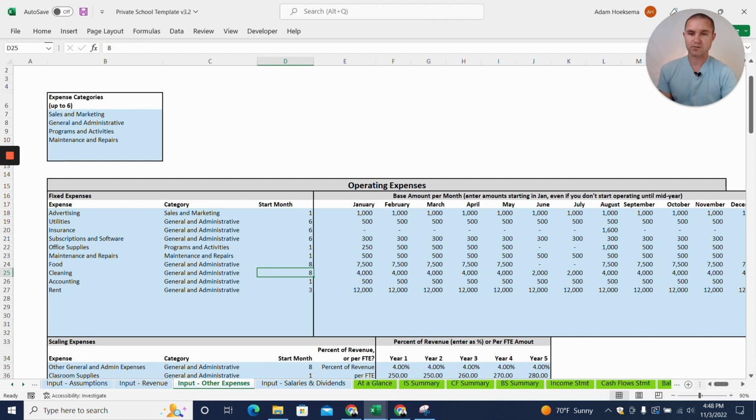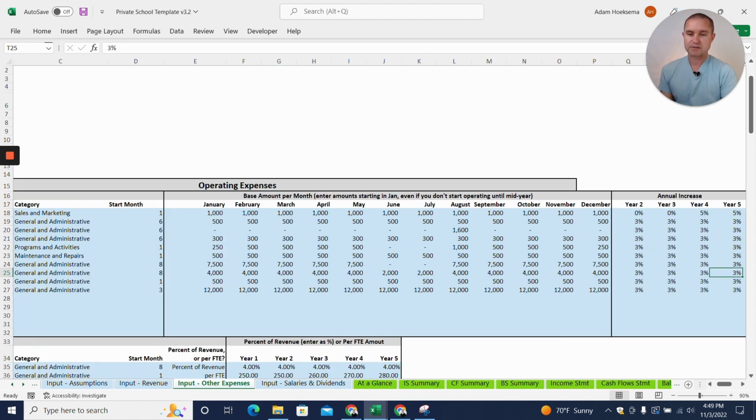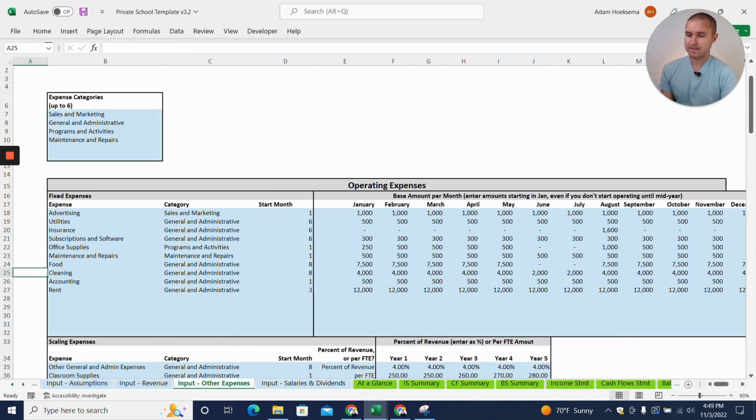This is basically the start for the first year, but then we know in future years, in year 2 and forward, you will have those regular monthly expenses once you're in the full swing of things. So you'll want to, again, enter in the expenses as if you were operating for the full year, and then use this little line over here to say in that first year, when should those expenses get started? And then the last thing to mention over here is that you can increase these expenses annually or decrease them by percentage: put in a positive or a negative percentage to increase or decrease.